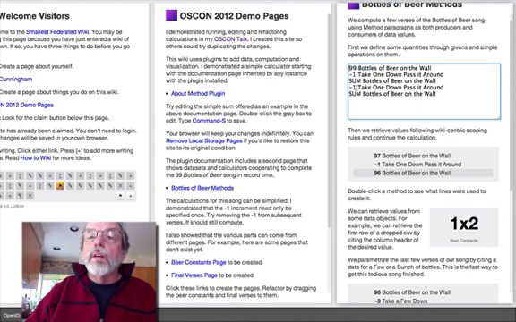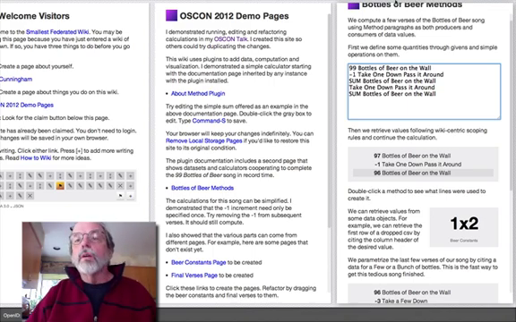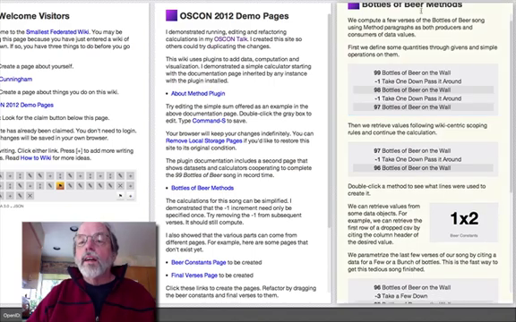Now, because I put labels on all these numbers, I don't actually have to specify them over and over. So here I can just say take one down and pass it around, and I'll get the minus one that I showed up there. We'll click outside here. And then we see we still get the 97 bottles of beer.